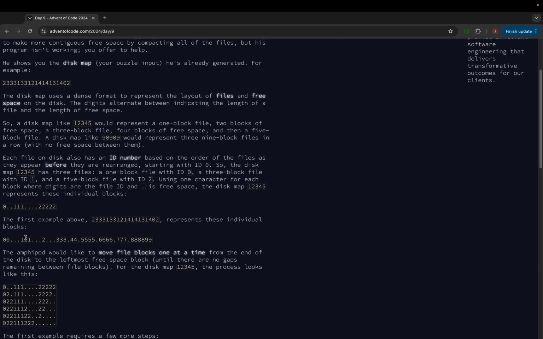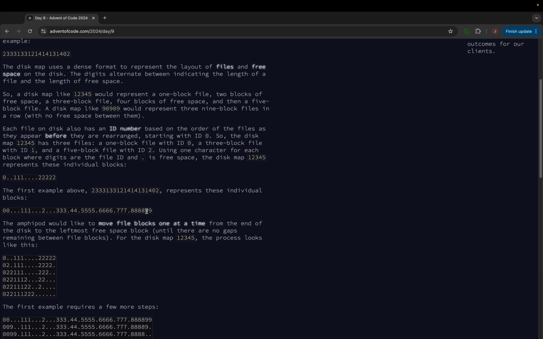Each of the files has a sequential ID starting with 0. So every other one's a file with ID 0, 1, 2 continuously. It goes up to 9 in this example, but it goes much higher.